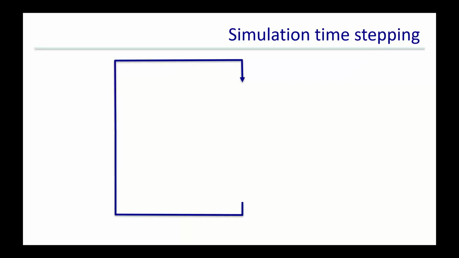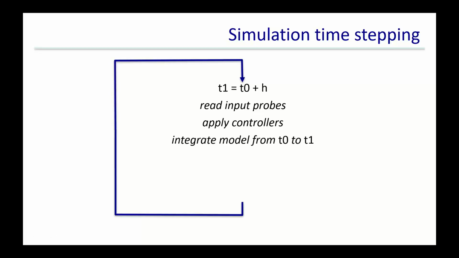What actually happens is ArtiSynth generally runs a fixed time step, which you can set to whatever is required. Typical time steps are perhaps 10 milliseconds down to maybe 1/10 of a millisecond or lower, depending on what's happening. At each time step, we increase the time of the simulation by the step size h. Then we read our input probes and apply any controllers. Then we integrate the model from T0 to T1, so from the beginning to end of the time step. Apply monitors, write output probes, update the time.